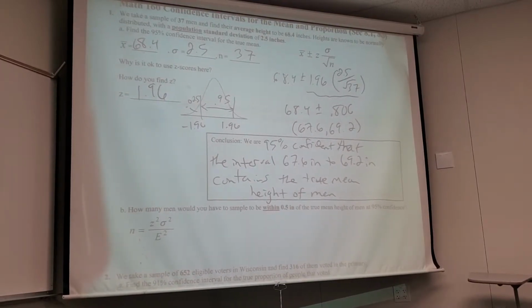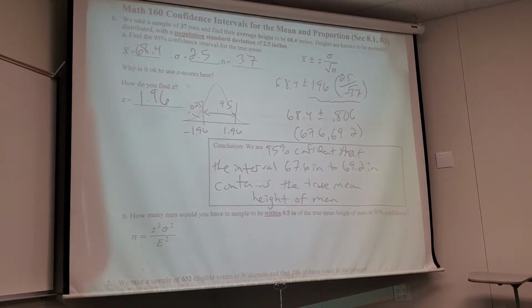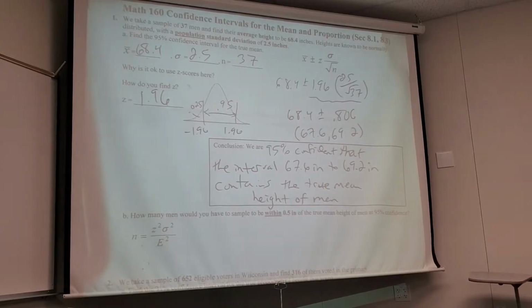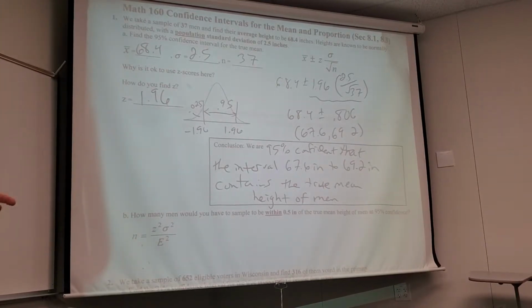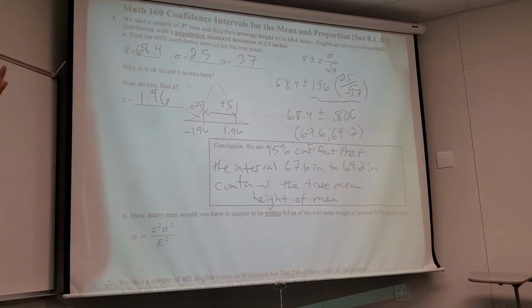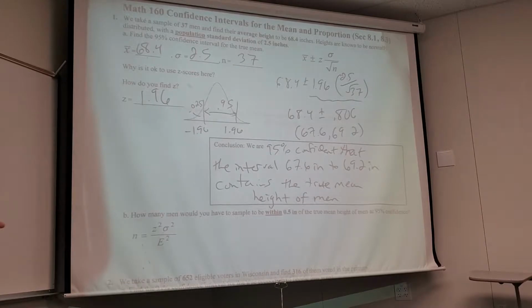Okay. How does everybody feel about that? The worst thing I could do to you in this kind of problem is give you a list of data and you have to calculate your own X bar instead of me just telling you what it was. And is that bad? No. Just throw it in one-variable stats and do it. That's how you get X bar if I give you a list. Here, I just told you what X bar was. Or I can give you a list and you just throw it in the calculator and get the X bar. Everything else I have to tell you.